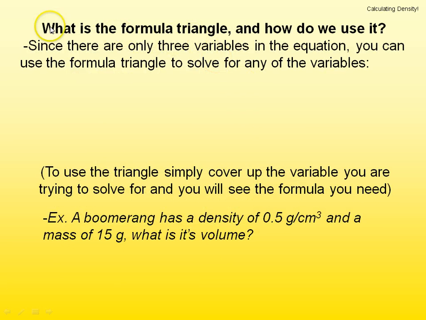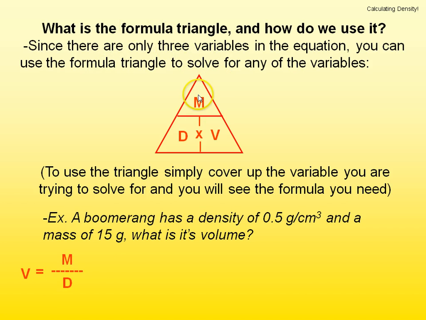Okay, so here's something. What is the formula triangle and how do we use it? We will be using the formula triangle off and on all year long. It is a very handy way to put formulas with 3 variables in the equation, which a lot of them have. So since there are only 3 variables in the density equation, we can use the formula triangle to solve for any of the variables. Let me show you how it works. So we have this M represents mass, the D represents density, and the V represents volume.